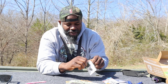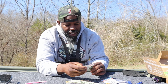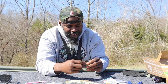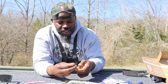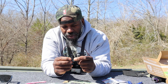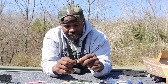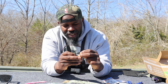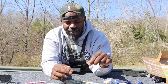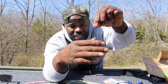I don't necessarily do this every single time that I Texas rig, but it is a great way to keep that weight pinned. If you want to keep it pegged on there, you can use this technique. So just take this like this. Now you're gonna slide your line through this little loop that they have for the bobber stop. You take the bobber stop and you pull it up on to your line till you get past where it made the L. And there you see now we've got the bobber stop is now connected to the line.